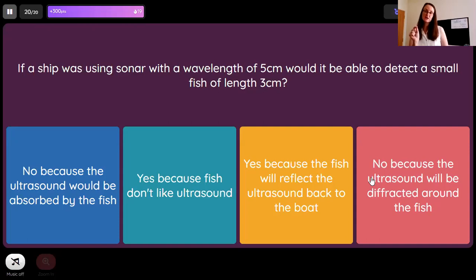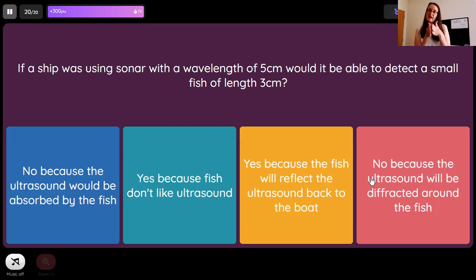Now, if you remember diffraction, we looked at it with radio waves, when we were doing the electromagnetic spectrum. The maximum diffraction effect is when you've got a wavelength equivalent to the gap size. So that's why the long wave radio waves diffract around hills, and houses on the other side of a hill from a transmitter can receive it. But the smaller wavelength TV signal won't diffract around the hills, and the houses won't receive it.